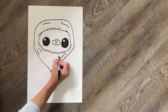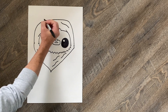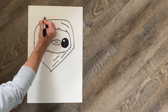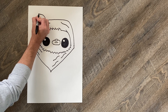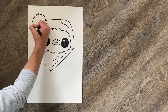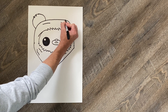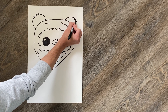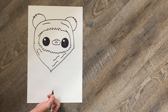Now we have the head — what are we missing? Ears! I'm gonna start right about here. First it's a curved line — it's smooth — then you're gonna add a couple of jagged parts for the ear, like the hair, and then finish it with a smooth curved line. Same thing on this side: start smooth, add a couple of jagged parts for the hair, then finish smooth. So our Ewok is starting to come to life.